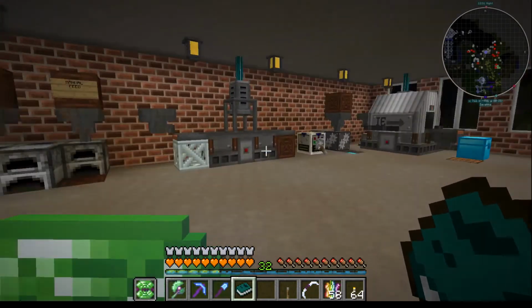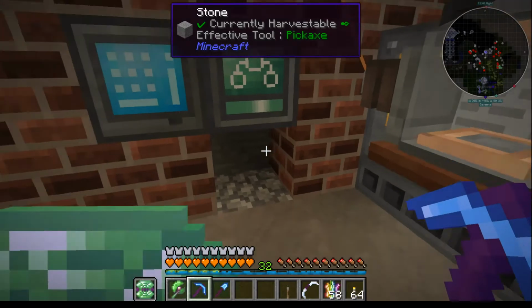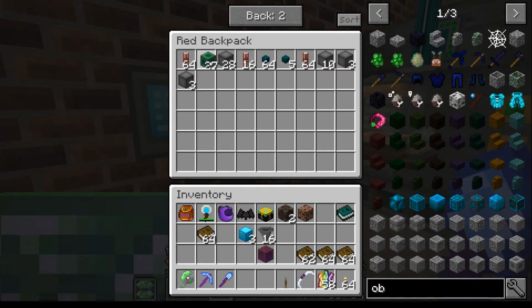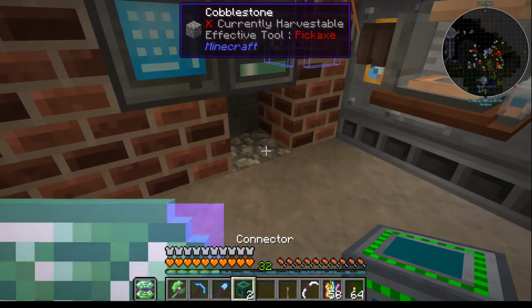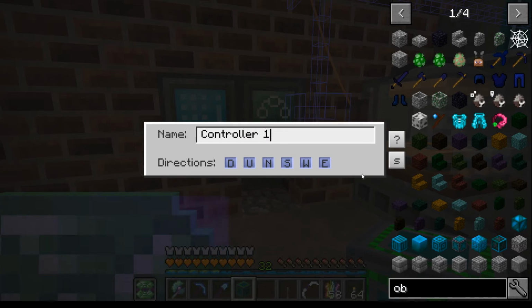Right, so where can we hook into for starters? That's the first question. Go straight in there, I suppose. This is going to take a little bit of getting used to, this backpack. Tools, no. Technical. It's always the issue when you move from one system to another. So that's going to be controller. God, I can't type. Controller 1, that'll do me.